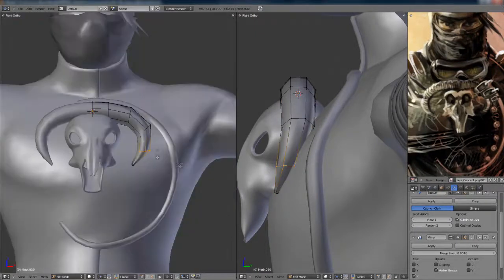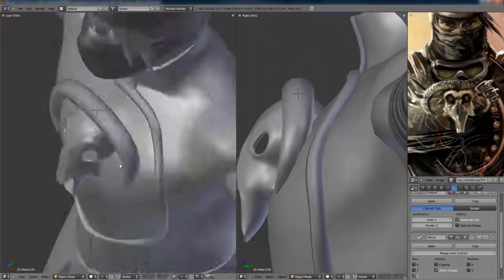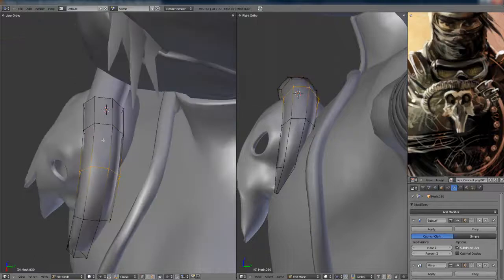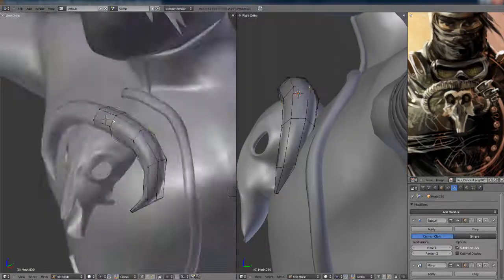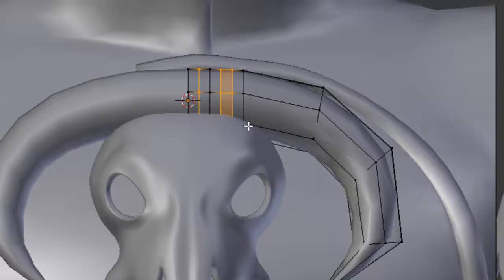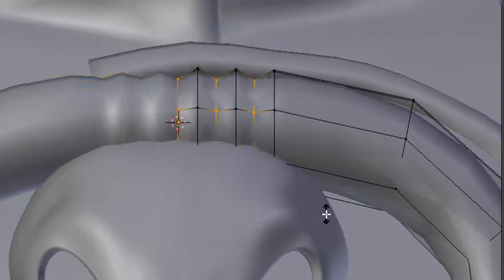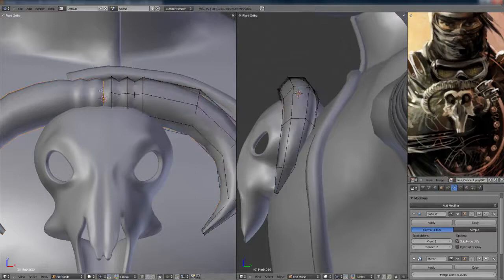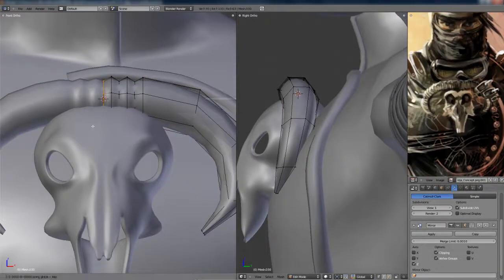Now you can see in side view I've moved the vertices as well, just so that they don't intersect with the chest torso area of our ninja. And when I'm happy with the shape, I can then come in and use this wonderful technique to get the ribbed effect of the horn. You can see I've just added a loop cut and scrolled the mouse wheel, or you can also type 4 to add in 4 loop cuts between those two rings.